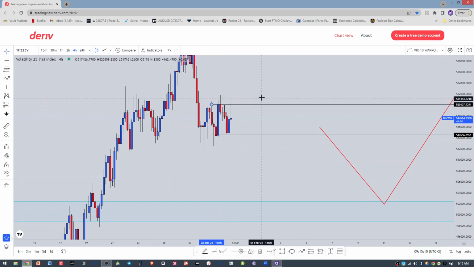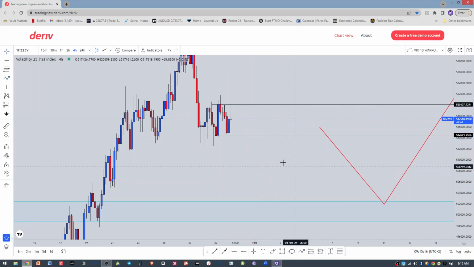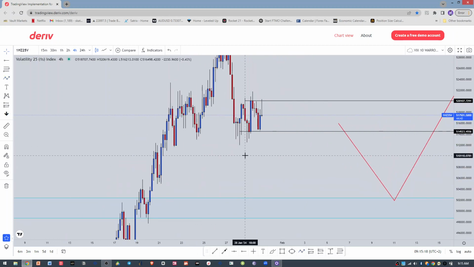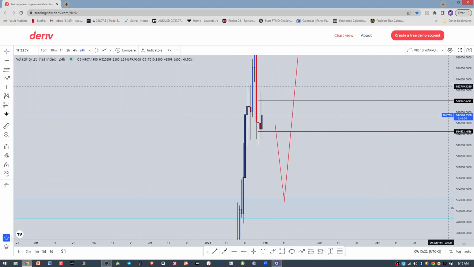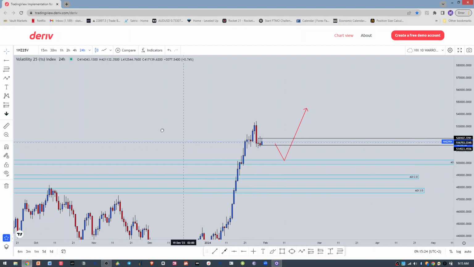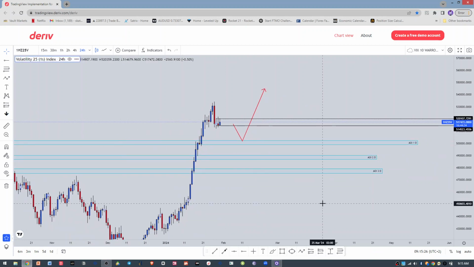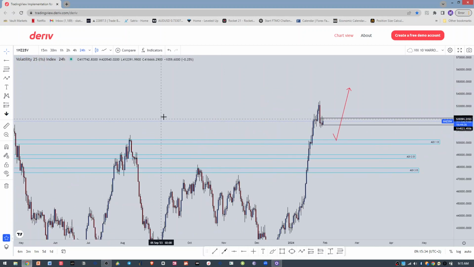So we're bullish on this market. If we start to break under this region, then we can expect price to come to the downside. So I would not recommend you guys take sells on this market. I would rather suggest you wait for price to come into this previous region right here at, watch it, 500,000, this region right here, before we can execute some continuation buys on the Volatility 25, guys.